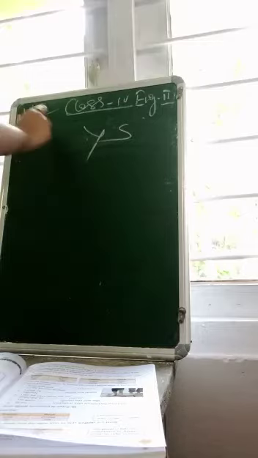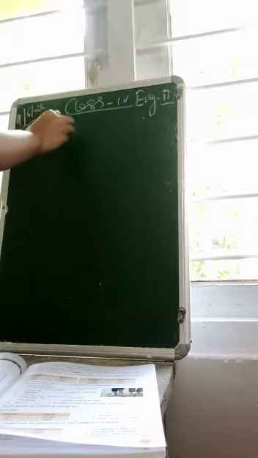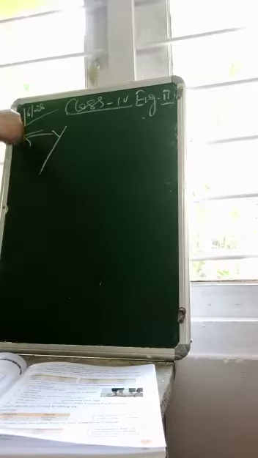Then we have learned that before y, if there are vowels like a, e, o, u, then we just simply have to add s and nothing else, right? For example k, e, y. The last letter is y, before y we have the vowel e, that's why we just add s to make it plural. Then there are certain nouns that change the last letter. For example, if the last letter is y and before y we don't have any vowel, then the y becomes i and with that we add es to make it plural.